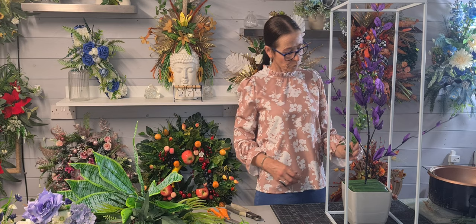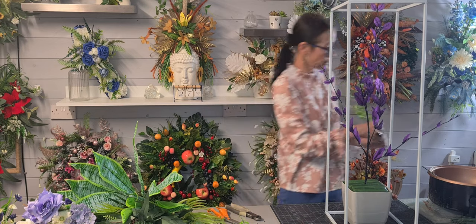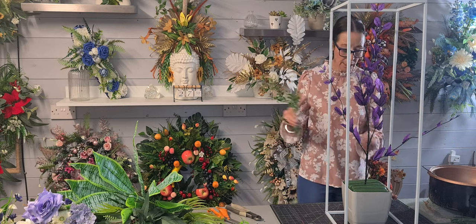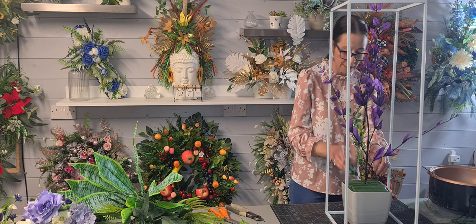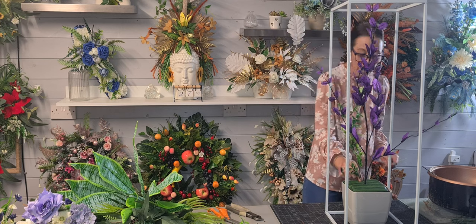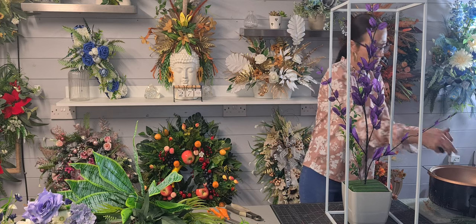Or I could do with this one actually at the back and place that one at the back. So let's get that one here. We'll say at the back, because that's how you're looking at it. But again, just keep reminding yourself it's an all around arrangement.